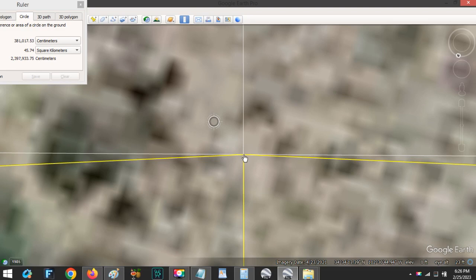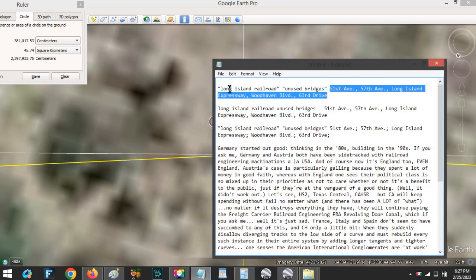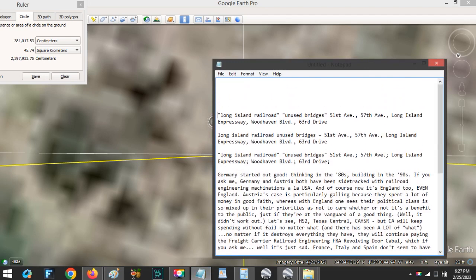Better too short than over, but it's going to be over on the other side. I'm not going to mess with that, I expect, because the last one was, and it was only slightly different position than this. So now what we have is 2,397,933, and we're going to record that.